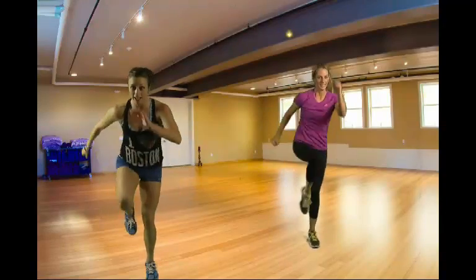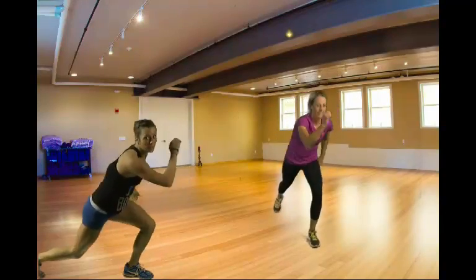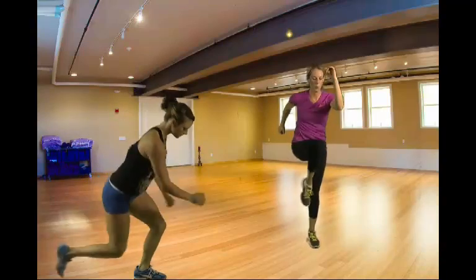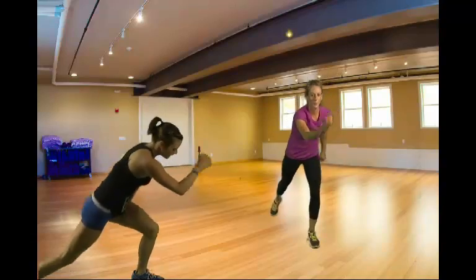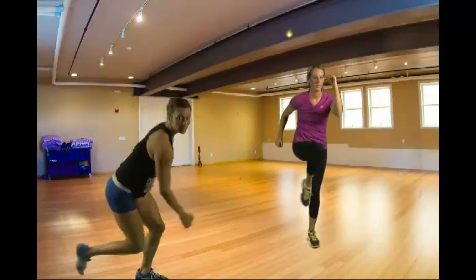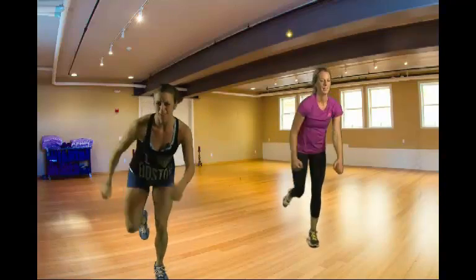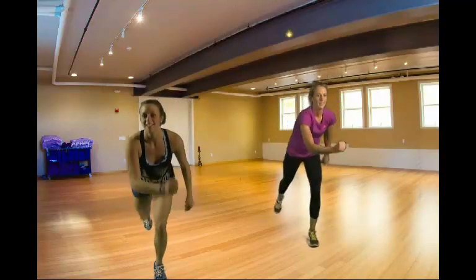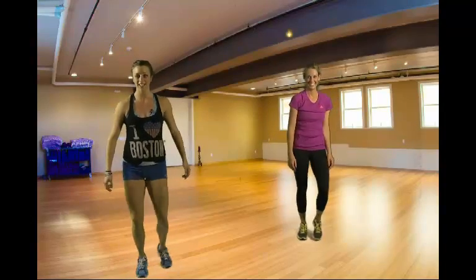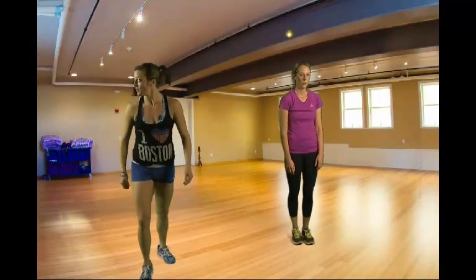Don't forget our modified option to just step it up or really fire those glutes and quads. Whew. Make sure that knee is directly behind the toe, right here. Whew. 3, 2, and 1. Whew. Shake them out and switch. In 3, in 2, and 1.